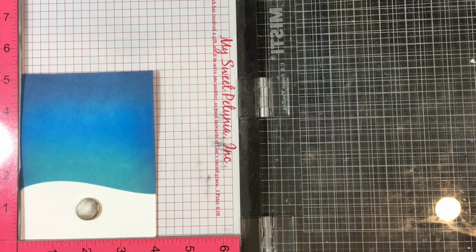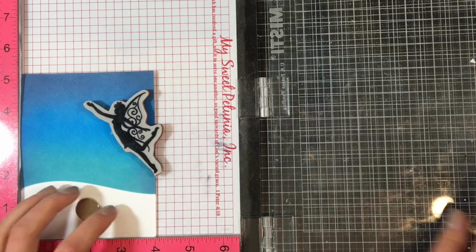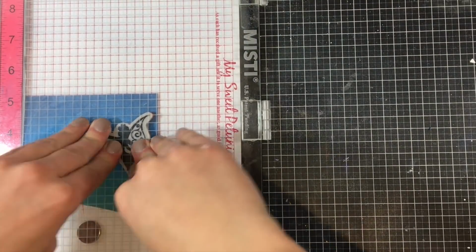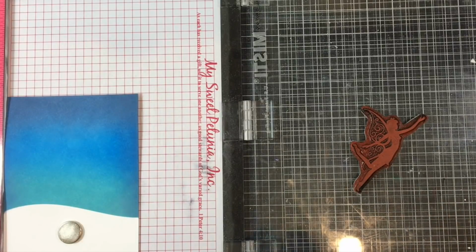So this is how you mirror image stamp. It's quite simple, really. You're going to take an image that you need to stamp in the opposite direction. So you're going to take it, for example, this dancing fairy stamp from So Susie Stamps. And I've actually done this card with this dancing fairy before as the mirror image technique, but I wanted to show you a nice holiday take on the design.